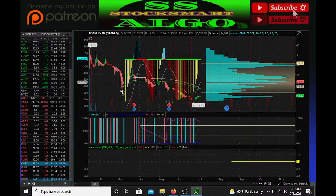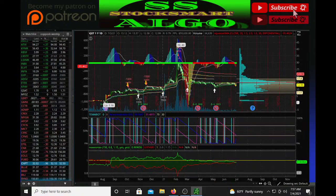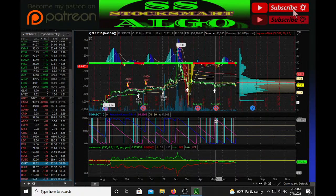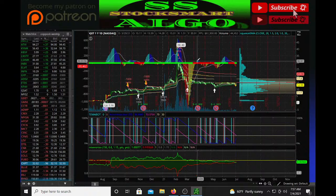Same unit on space station. Let's see. Looks like V-Jet. V-Jet. Okay, a little bit of a green dot squeeze here. I don't like the lower values here. Here's our bottom. Okay, so we're looking to switch over and go positive. All right. Hopefully this finds a good bottom and trends up. But given its price versus the bid and the ask and how wide that is, I don't know. All right.